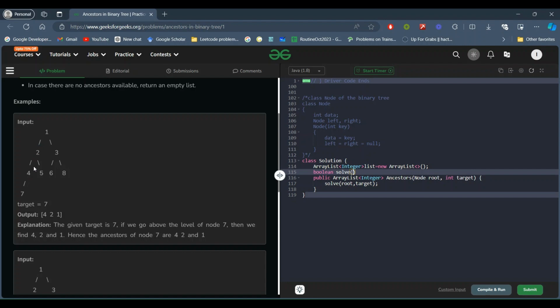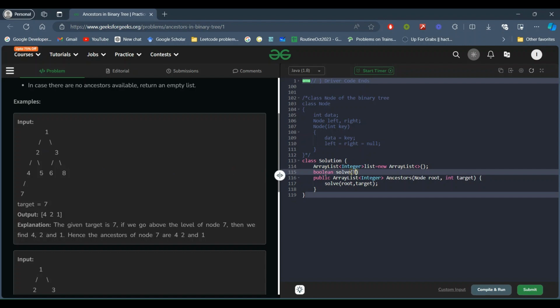subtree, then the current node will also be an ancestor of that node. Let's suppose 2 is searching its subtree, whether its subtree has the target value or not. If the target value is found inside its subtrees, then it will also be an ancestor. So this should be counted as an ancestor and included in the list. For that we are using boolean.